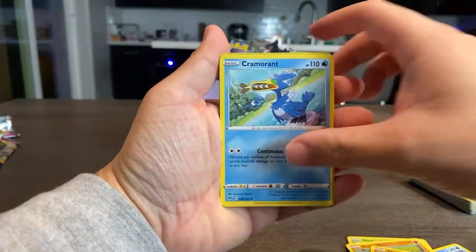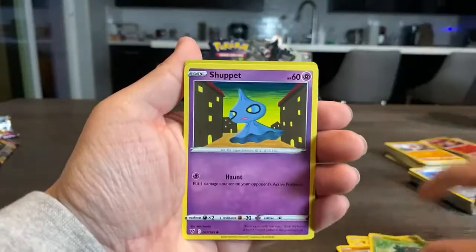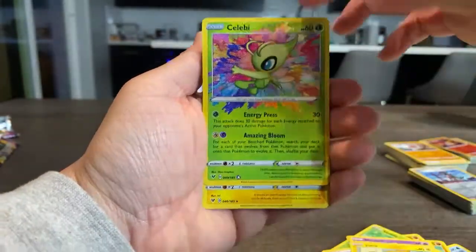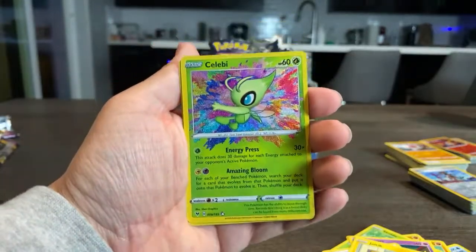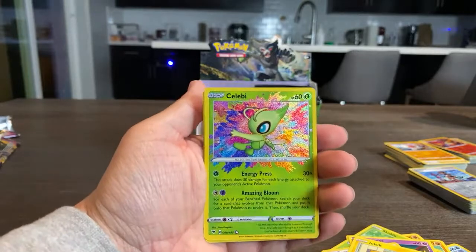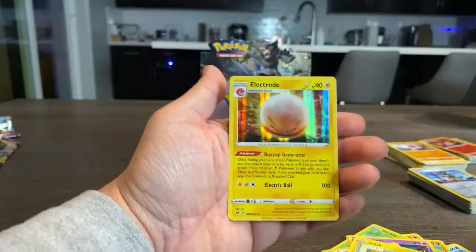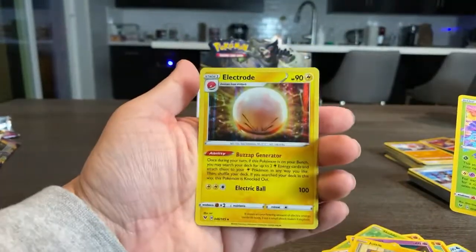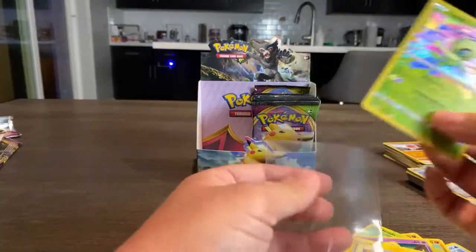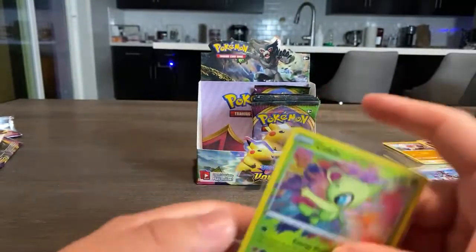Shuckle, Cramorant, Rotom, Clobbopus, Skiddo, Shuppet, Ferroseed, Joltik. Oh shit! We got an amazing rare Celebi! Yes! Yes, yes, yes, yes, yes. Oh my god. Okay, let's pull the next one. Holo Electrode. It's a good hit. Oh, this is a beauty. Oh my goodness gracious.